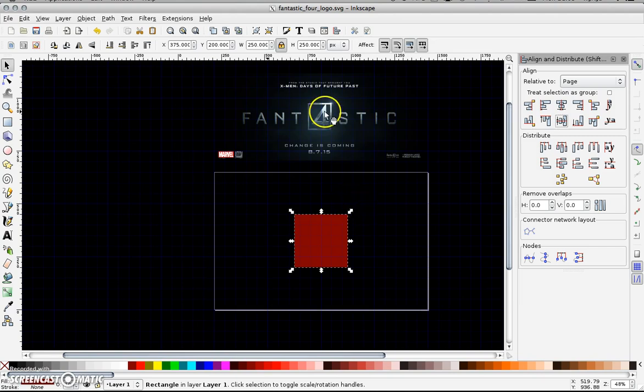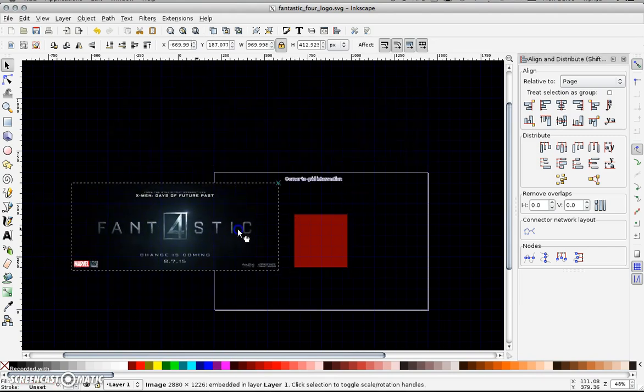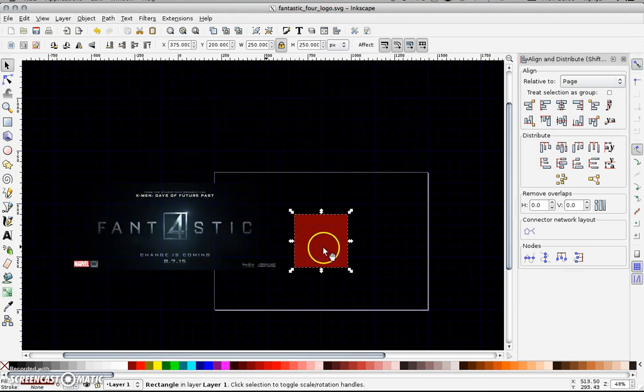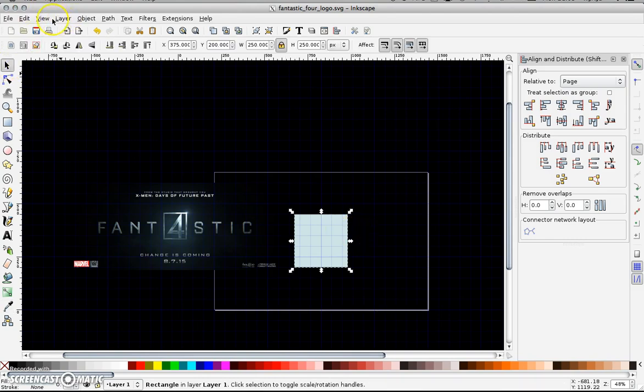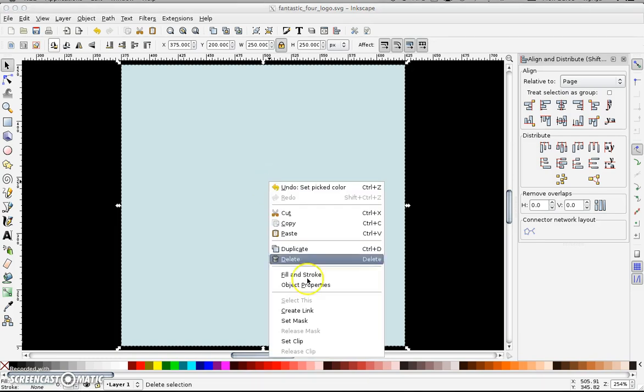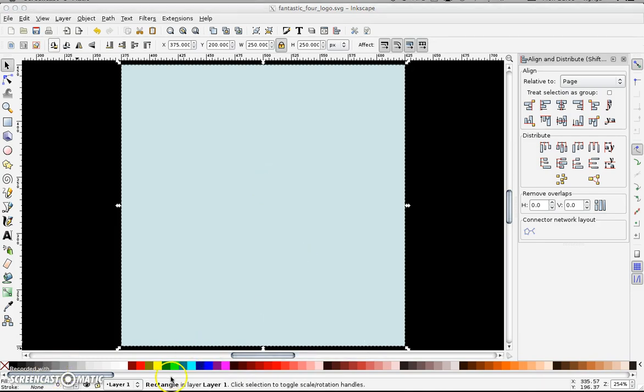I'm going to use this particular image to get my colouring, so I'm just going to get my colour dropper out, and I'm going to select the nicest shade of blue that I can. Okay, that looks about right. I'm going to take my grid off so I can scale this properly. And I'm just going to duplicate a version, change the colour so I can see what's going on.